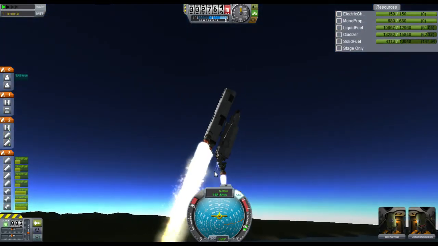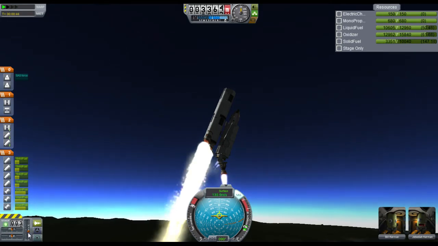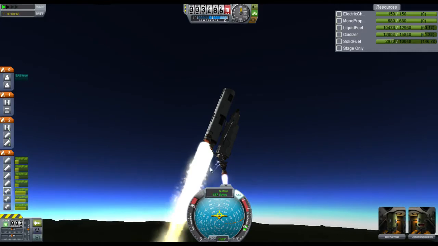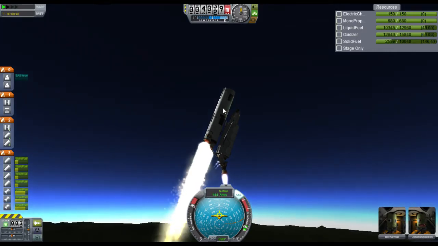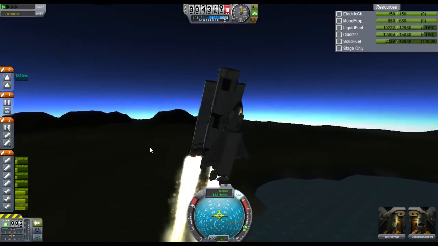So watch this. I'm going to hit the 2 key. Bam! See that pitch indicator start to lift up? Now it's still under, so I'm going to hit the 2 key again. Bam! And there it is. You'll notice these thrusters are now tilted at 20 degrees, and they're countering the fact that our center of thrust is now off. So that's one thing you want to be careful of.